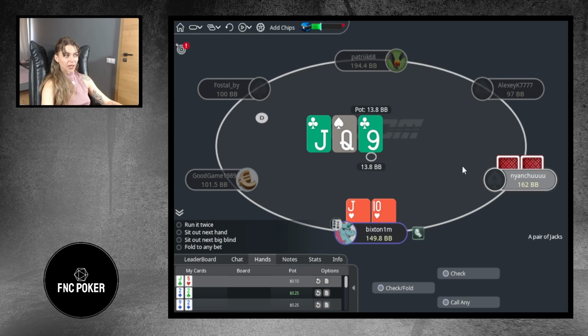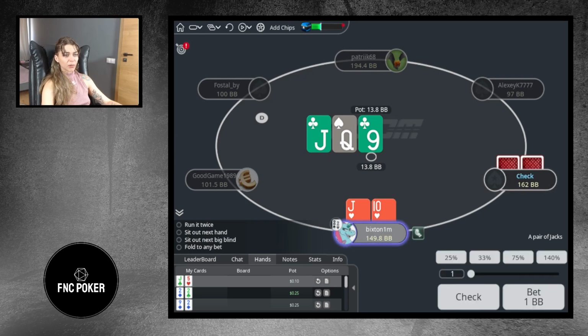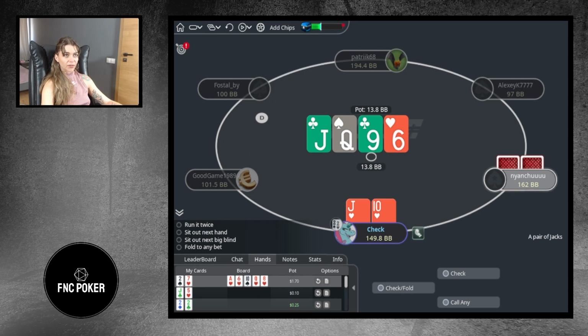We get the call, and on this board we should probably be a bit more careful, especially in these tighter positions, because he doesn't have as many lower stuff. Our ace king doesn't hit here all that well, so yeah, I think we need to have some checkbacks here, and this hand is probably gonna check back quite often.